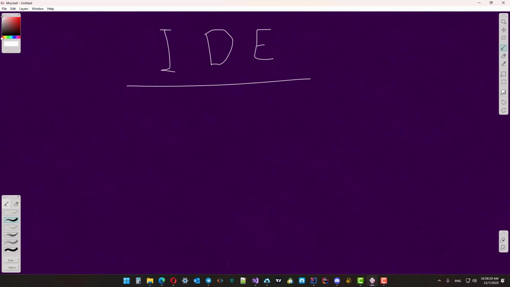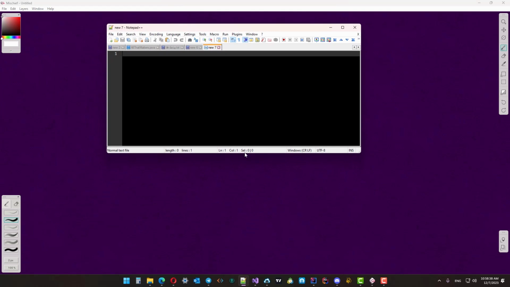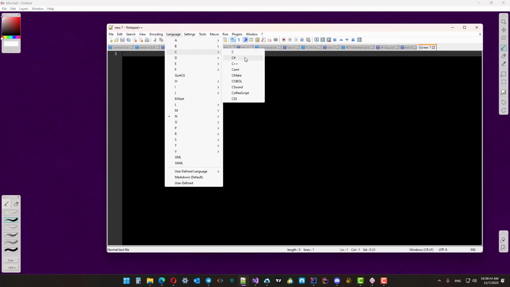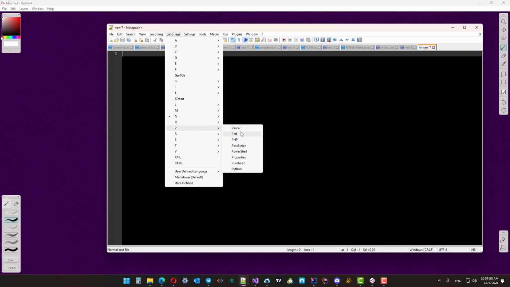Hell, even Notepad++, that is an advanced notepad to write text, can understand languages like C#, C++, Java, JSON, JavaScript, and maybe Ruby, maybe Python, PHP, Perl, Pascal.